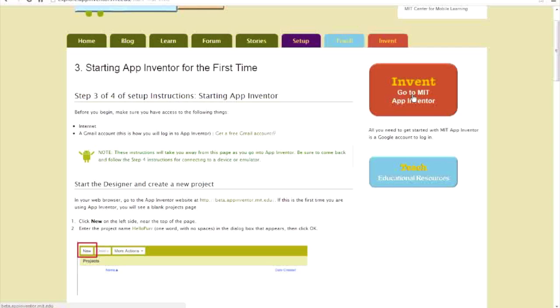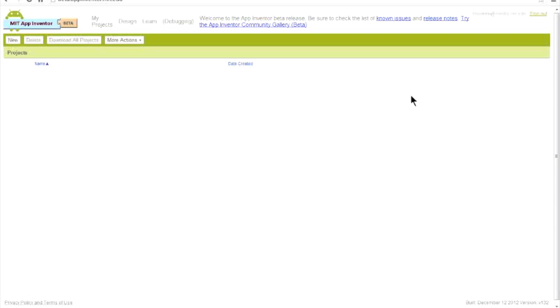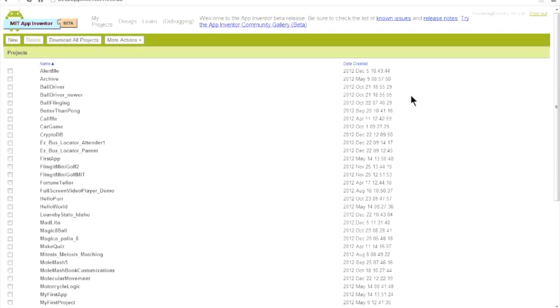This big orange button is huge and orange for a reason, because that's how you get to App Inventor. Once you've done this installation and you're on a computer that you know already can run App Inventor, you can just go to this invent button. Even though this invent button has its own URL, beta.appinventor.mit.edu, we still consider it in beta, actually. I actually never use this. I always go to the orange button because it's just a shorter URL. I always go to appinventor.mit.edu, click the orange button, and then you're in.